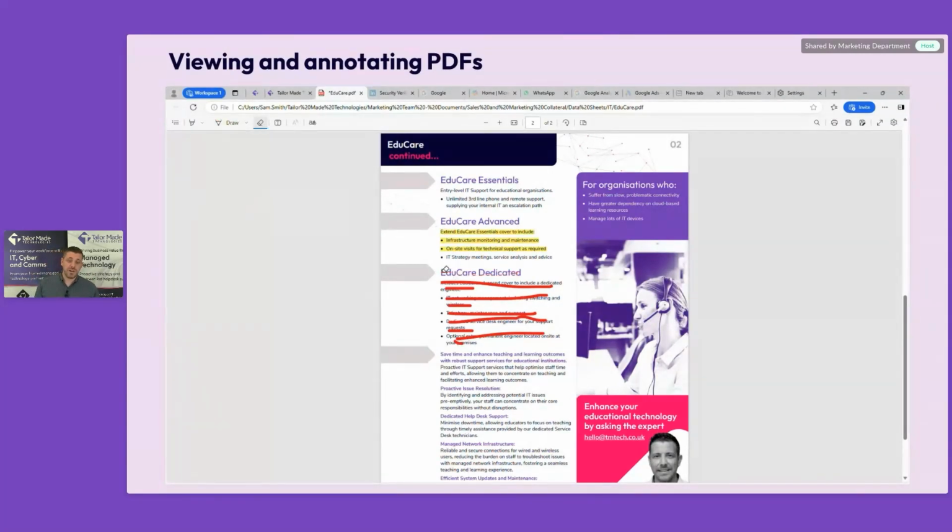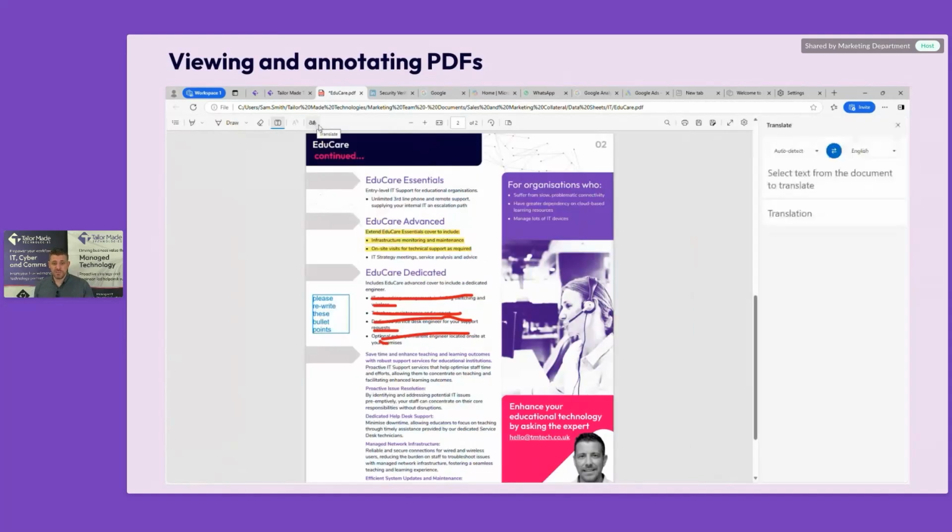It might be useful in the publishing industry, obviously, because you might get a proof through, but you've got a PDF version, not a Word document version. You want to make changes, you want to highlight things. Most people will go back and say, hey, can you send me the Word document, or whatever the original document format was, so that I can add my comments to it. But actually, you can just open it and write all over it. So this isn't unique to Edge's PDF reader, but it's pretty cool. I can go and put text in there as well, probably really, really useful.